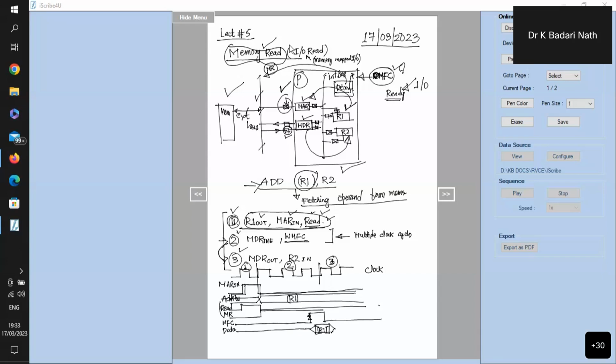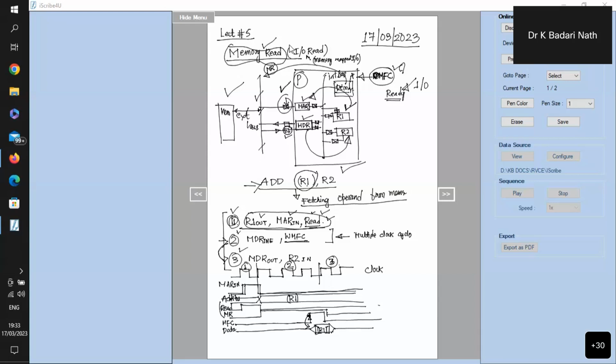So when does the data come? As soon as the memory function complete signal is generated, the data will be placed on the bus. Now, the data will be available for one clock cycle. Within the clock cycle, it is being loaded into the MDR register. As soon as this comes, the MR signal also goes low. As soon as this MFC comes, it terminates the MR signal and also terminates the data. That means the data is ready.